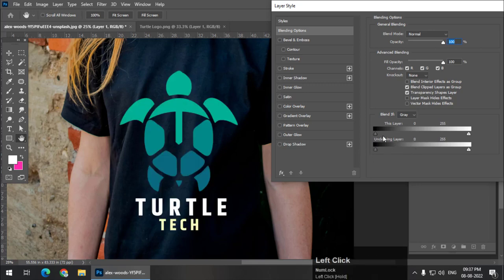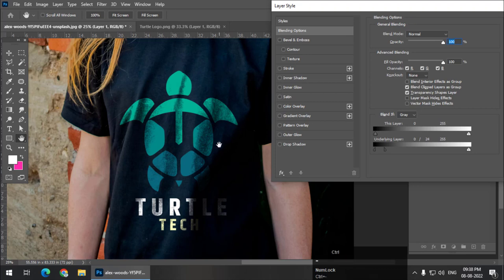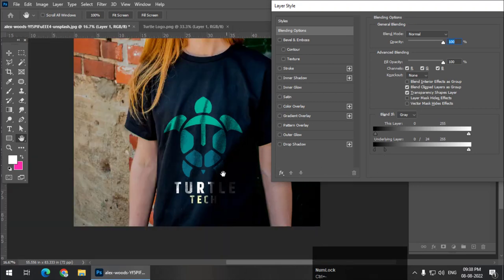So now we are using this underlying layer. Now if you see, if I move this, it will disappear, but we need to split this particular point, by pressing and holding the Alt key or Option key and clicking. So it will get split. Now this is already looking realistic. Now as you can see, this area shouldn't be visible because it's in the dark, it's in the shadows. So this will give us a realistic look.